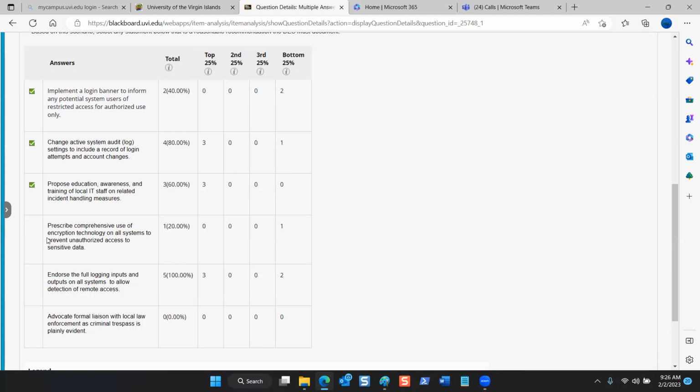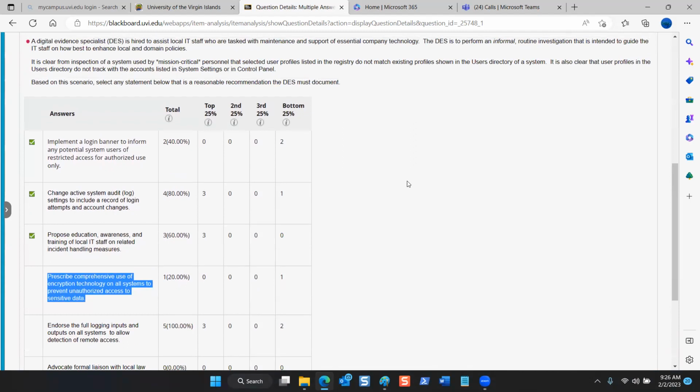All right, let's look at the other answer choices to see why those wouldn't be. Prescribe comprehensive use of encryption technology on all systems to prevent unauthorized access to sensitive data. Yeah, you could recommend that, but it's overkill and it would likely be rejected by a lot of folks, which would also put your own credibility as a specialist at stake.